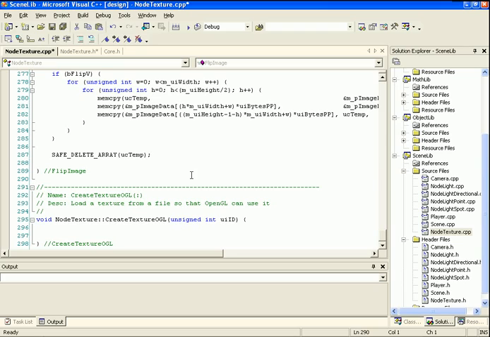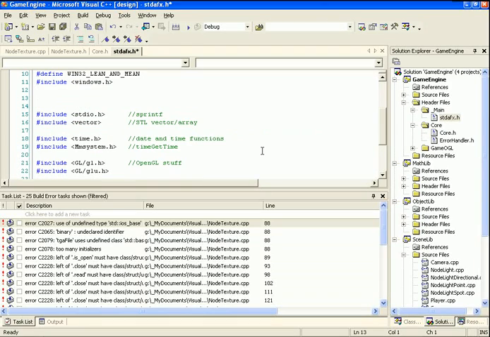Let's save all this work and see if we can compile. Okay, we have some errors, and all these errors are related to the file stream. So we need to go into stdafx.h and include one thing. Okay, we include fstream, and that should have all the items declared that we need. Let's go and try compiling again. Okay, so now it succeeds.